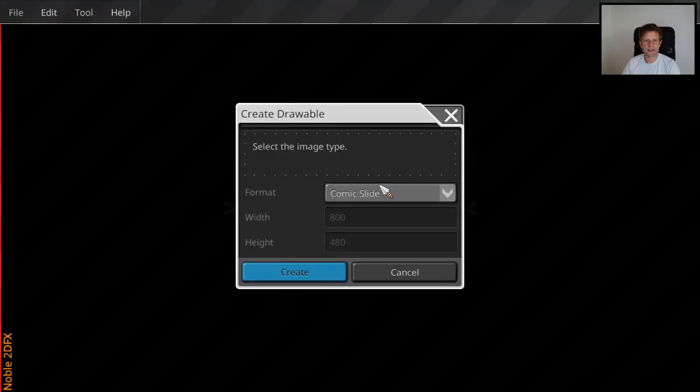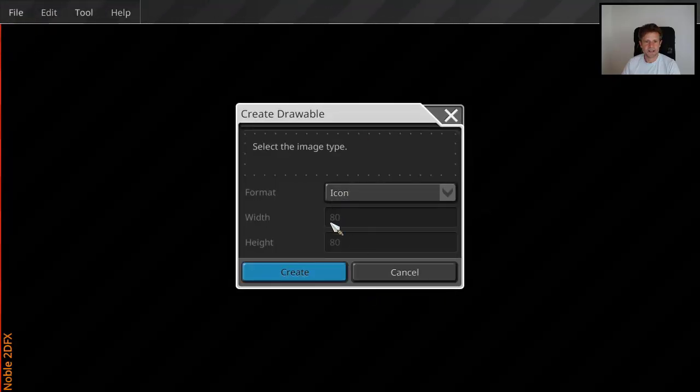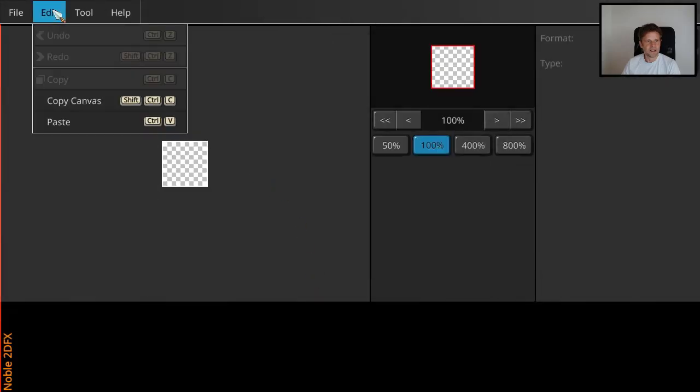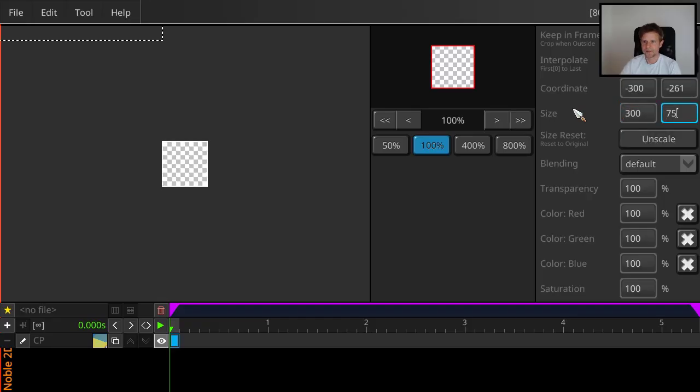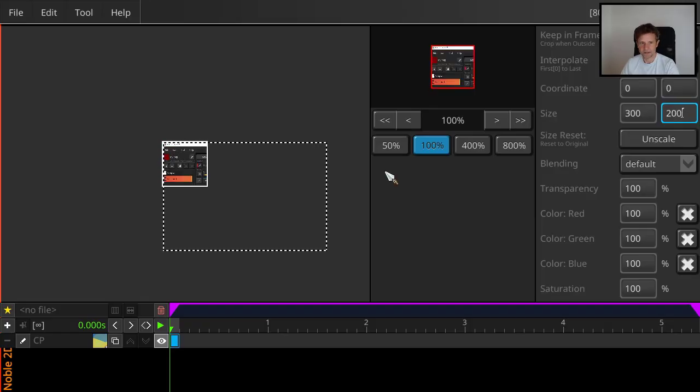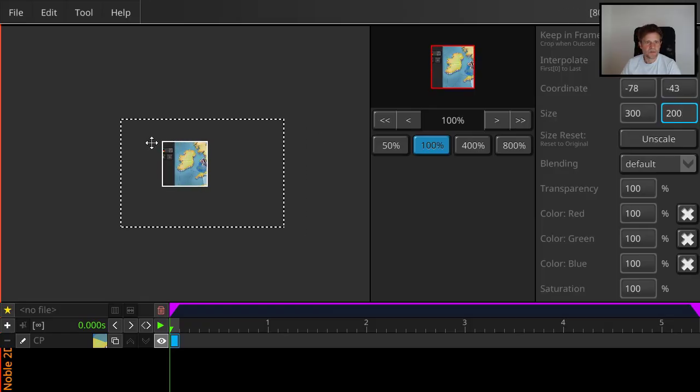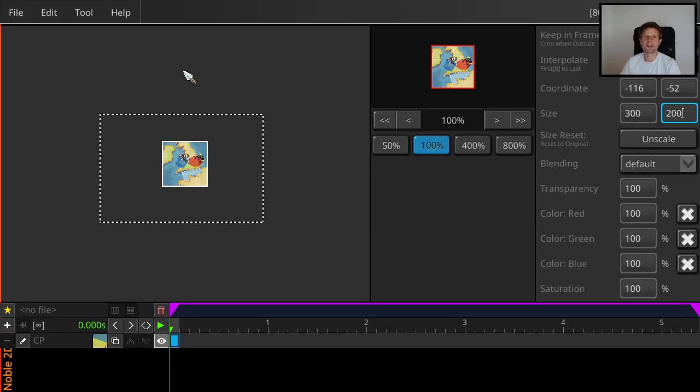Let's do that now. So we create an icon in 80 x 80 pixel format. And before, I copied it with the print screen button, and now I paste it, and I can show a part of the map. So maybe make it smaller. Oops, maybe I have to change the position too. Oops, should be 200. Maybe I could use that for the map image. It's not very nice. I would probably suggest you create something nicer.